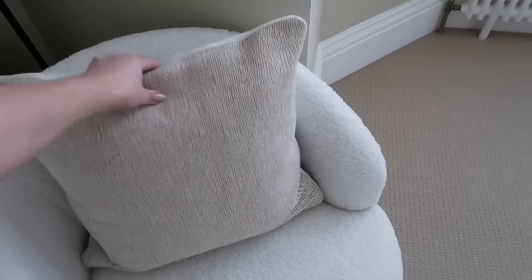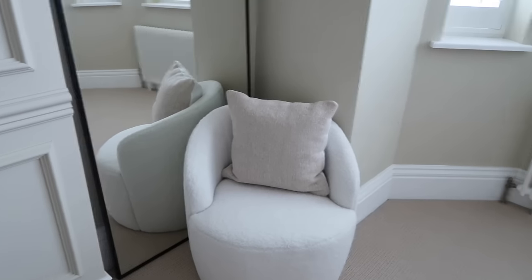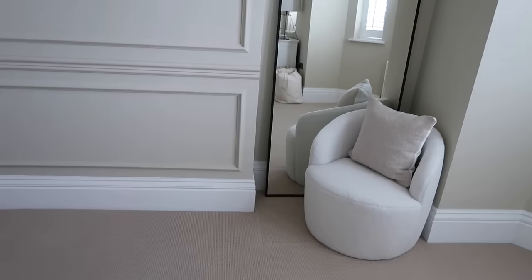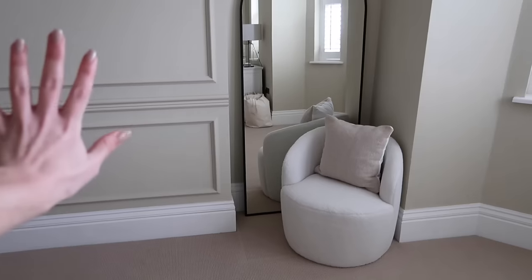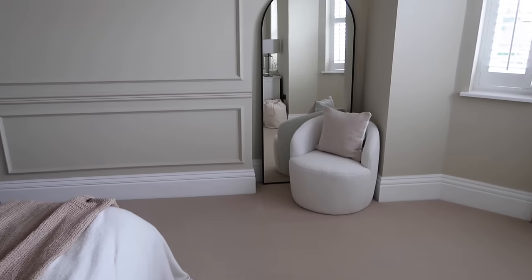I feel like it's quite nice to have that little seat there. I actually really like that. So that's that little area switched out from what it was before with the IKEA wardrobe. I think it looks much better.